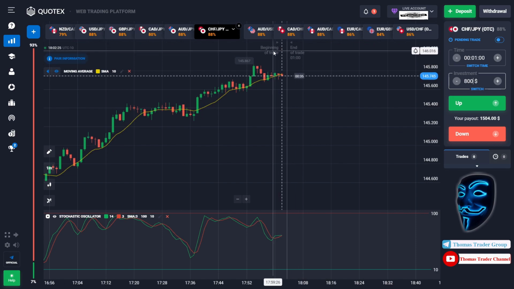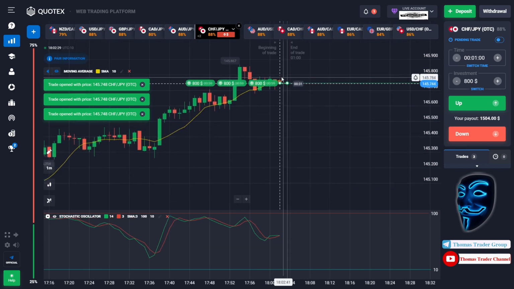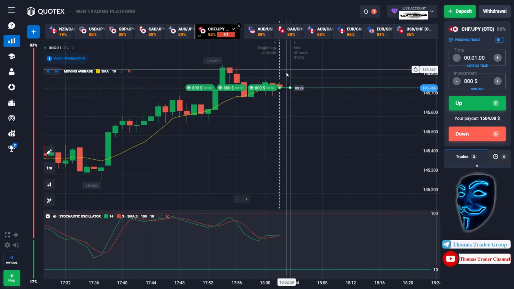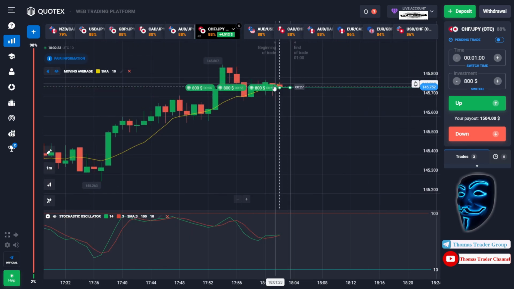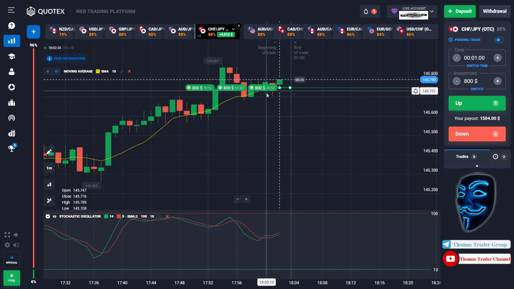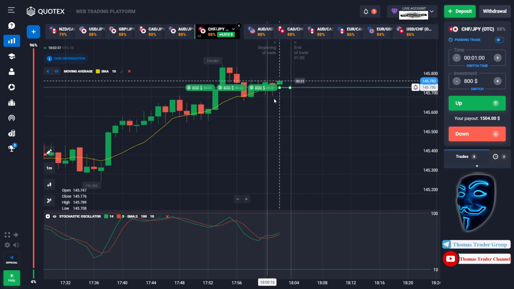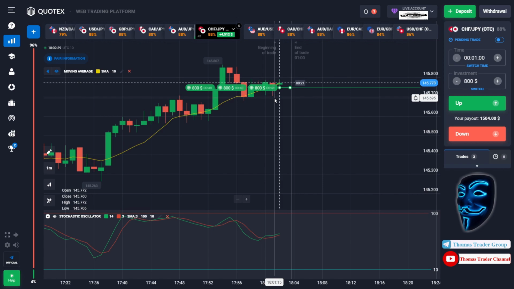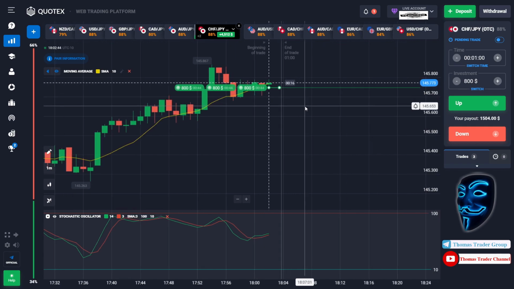And over here we still can open buy for 1 minute because I'm sure that the market will still continue the bullish trend. And as you can see over here, there are two lower shadow candles, meaning that the market tries to go down but it does not have enough power because the bullish trend is stronger than the bearish trend. Let's prove it and let's wait till the end of our trade.